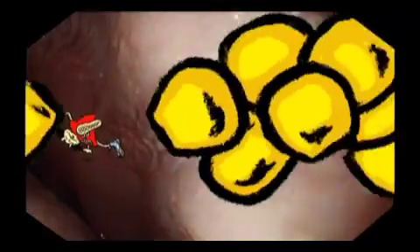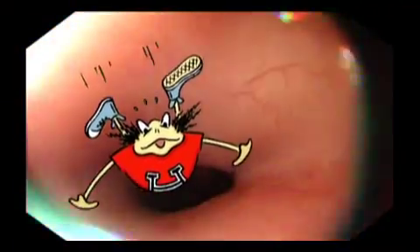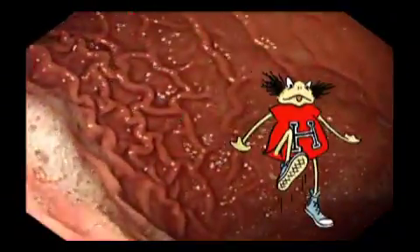Hilding Vilding jumps into the mouth of his mate Felix who has just stuffed a spoonful of sweet corn into his mouth, and swish, he travels down the chute from Felix's tongue. Now he descends the gullet through half of Felix and in through the upper portion of the stomach, which is like the door to the stomach itself. Flop! Hilding Vilding lands right in the stomach!